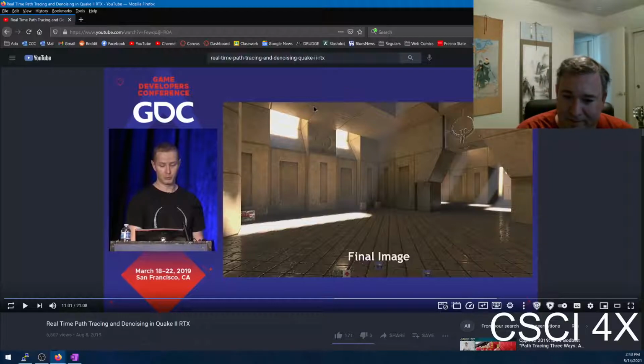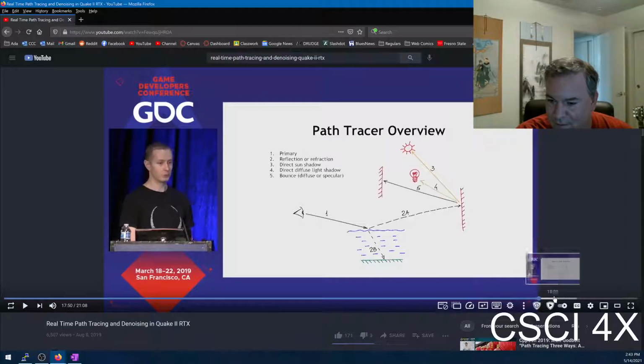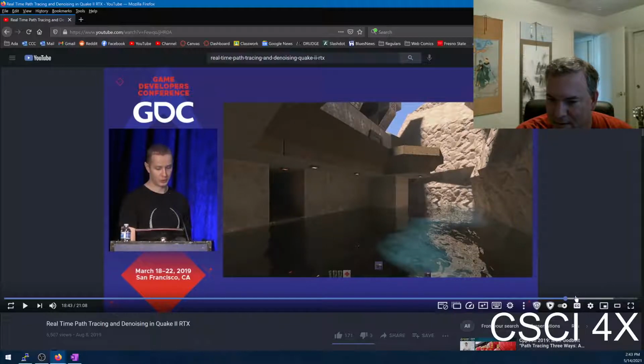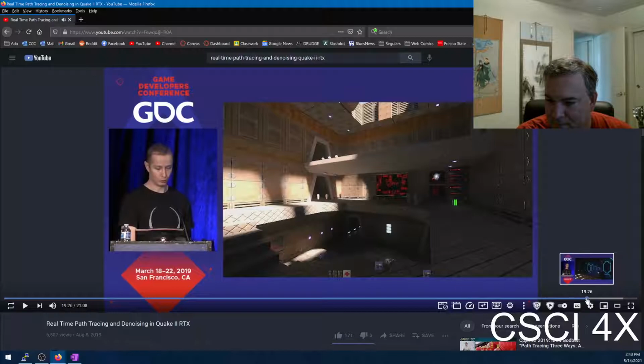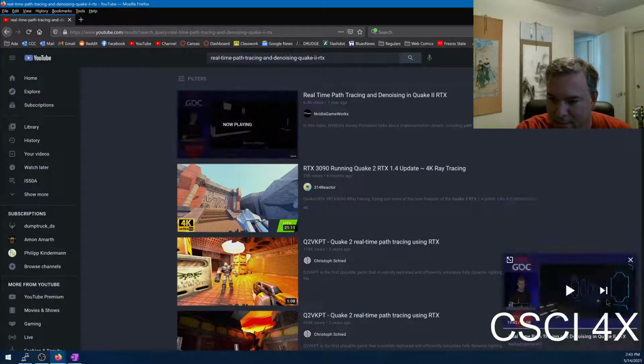Okay, so this talk is really interesting, and so you can see there's the reflection, the refraction going on there, and then you cast a shadow ray here, and if you're into this kind of stuff, that's cool. That's good extinction effects. And you have these things that are emissive, right? So emissive textures actually radiate light themselves. So if you hit one of them with your bounce, then you pick up light from the emissive texture. You have an emissive channel, basically.